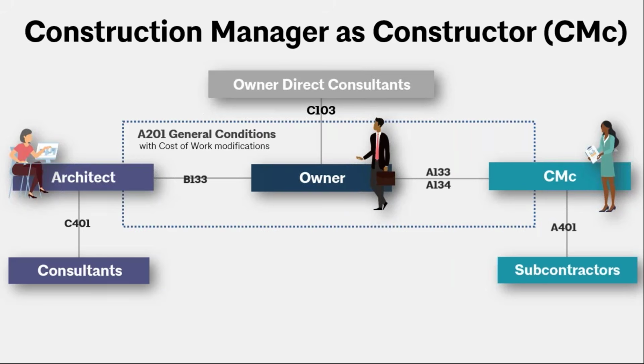Sometimes colloquially, CMA is called CM agent or CM not at risk, whereas CMC is sometimes called CMGC because the CM is acting as a general contractor, or CM at risk. So in this case, risk refers to construction. So CMC would be CM at risk because the CM is actually doing the construction. CMA is CM advisor, so that's sometimes called CM not at risk because they're not doing the construction. So just colloquially, those terms are used.